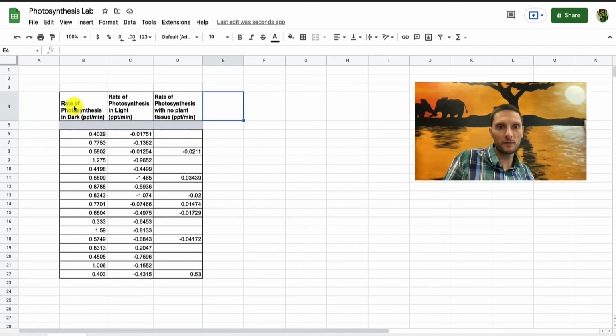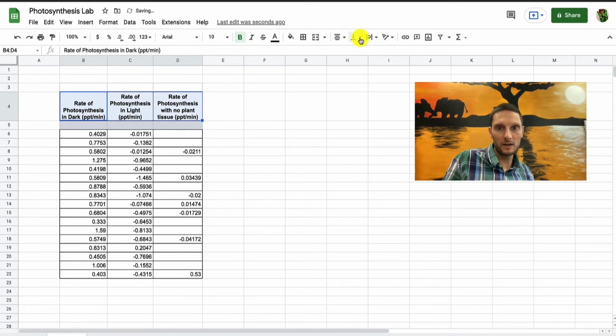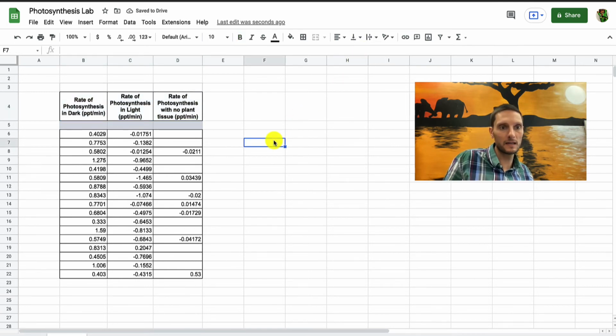And then just for my personal preference, I'm going to highlight these three, and I'm going to put them in the center of that box. So right now they're horizontally aligned on the left-hand side. I'm going to click center. And then I also have one other trick I can do. I can do a vertical align, and I can align them in the middle of that box. So it makes them nice and neat there.